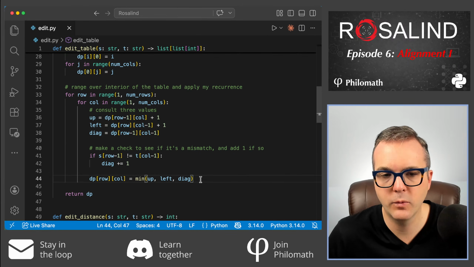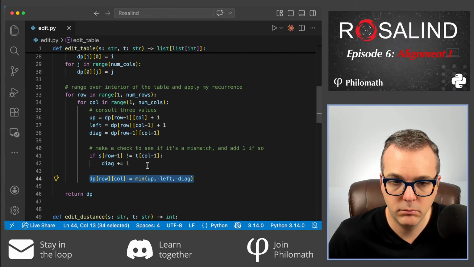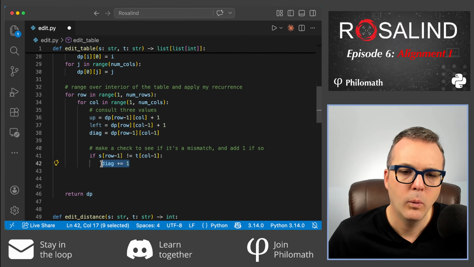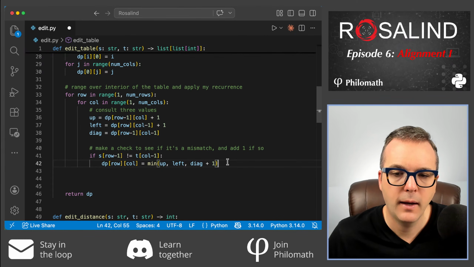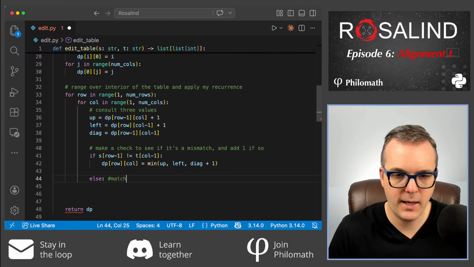The other way to do this, and I like this probably a little better, would be to say, if you have a mismatch, then I want to add 1 to the diag value, and I'll take the minimum at this point in time. Else, I'm going to say there's a match.